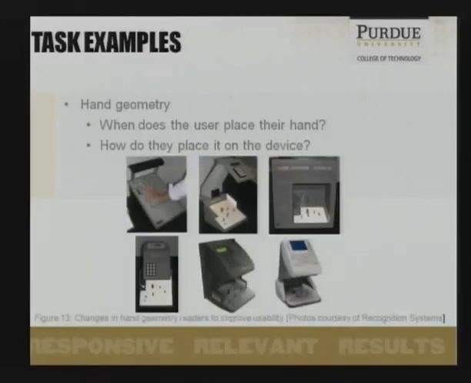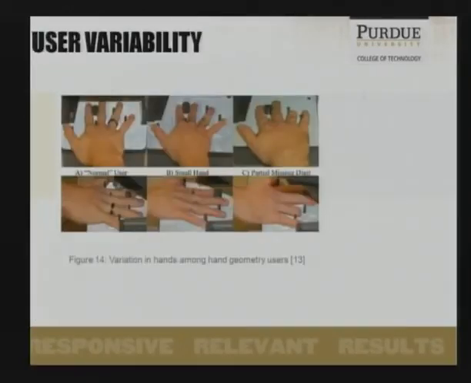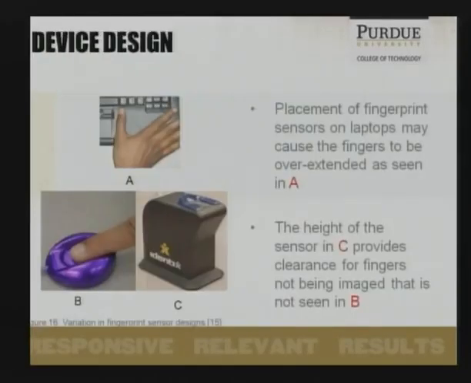Hand geometry machines change design over a period of time. That's an access control. I place my hand, interweave my fingers with those pins. You see the pin layout has stayed the same, but the device looks different. So people may go, oh, it's a different device, doesn't look the same. Sometimes you may get missing digits, a small hand, a normal size hand, and then you get a really big hand. So our hands are fairly different as well. And so that's of interest.